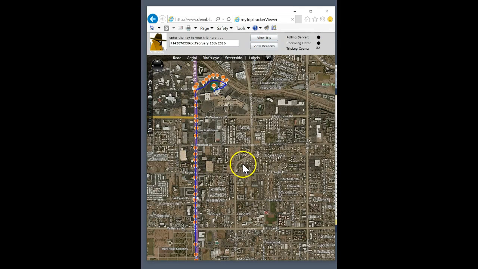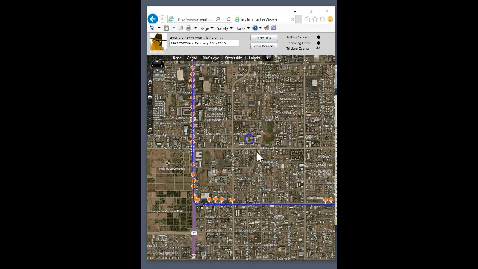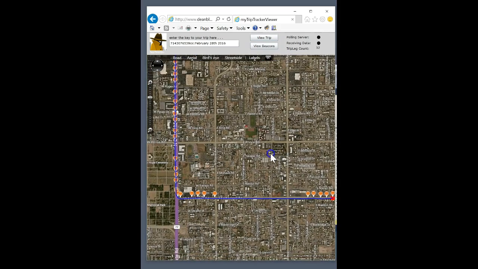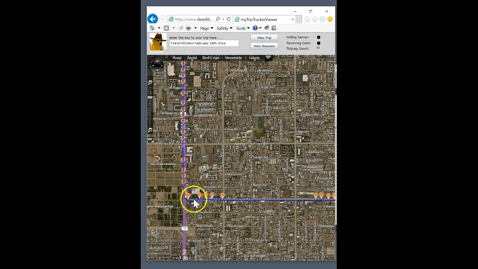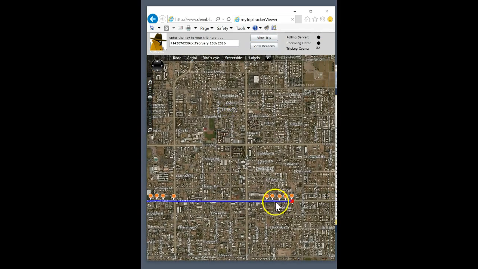Trips can also be viewed, real-time or historically, on a PC anywhere in the world by anyone who knows both the key and the trip title. The browser that must be used is Microsoft Internet Explorer version 11. Microsoft Edge browser will not work. To view the trip, go to deanblakely.com/view.aspx. In the key field, enter the key, a colon, and then the trip name. Then hit the View Trip button, and it can be viewed in much the same way as on the parent phone.